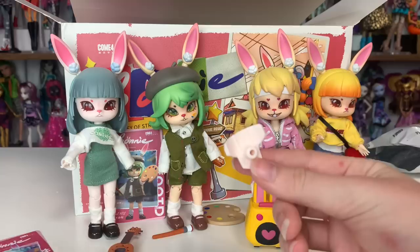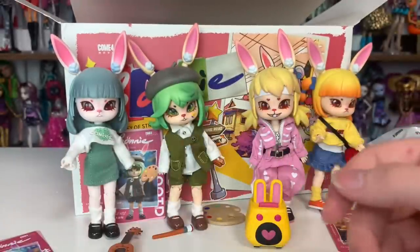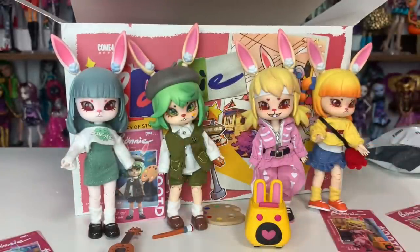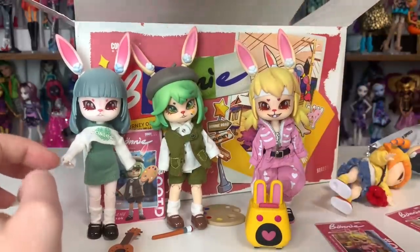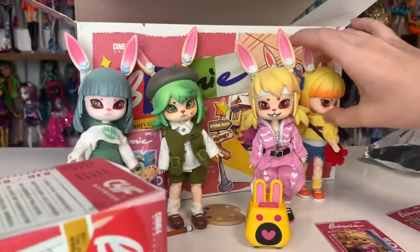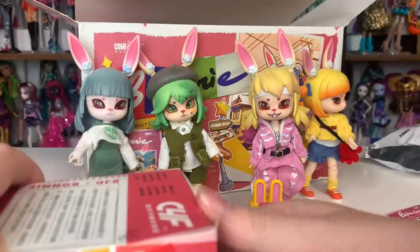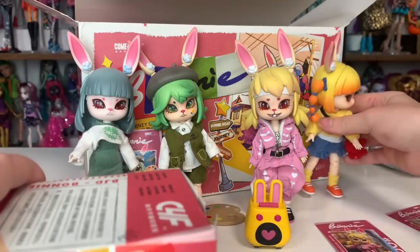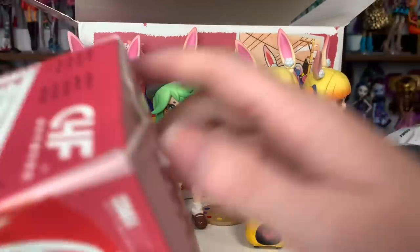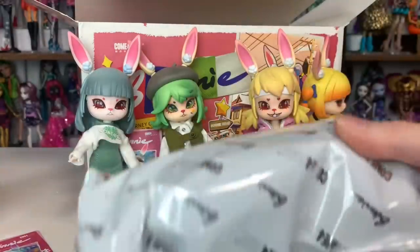I think she's my favorite one, even though she has the most simple outfit. She comes with a microphone — she could hold it with a rubber band or some poster putty — and a guitar that strangely has a little thingy for a strap but no strap. I really wish these had little tails — it seems like Comfort Arts just doesn't do tails on their anthro characters. Also you get another neck joint, but at least this one's in a unique color. Now I have five of these neck joints and I don't really know what they're for.